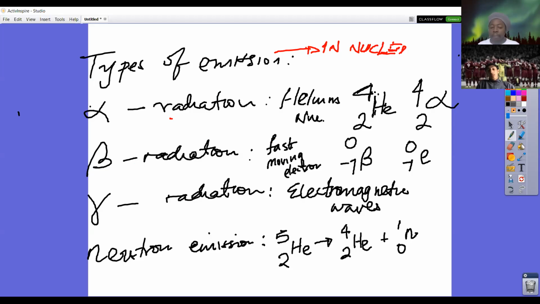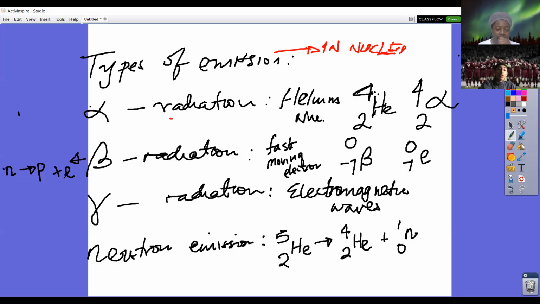And what happens in beta radiation, in this case actually, is that normally this isotope will have so many neutrons in it. So if it's got a lot more neutrons than protons, and that ratio of 1-to-1 or near 1-to-1 has been disturbed, then a neutron in the nucleus turns into a proton. A neutron turns into a proton, but it also produces an electron in that process. How does it do that?